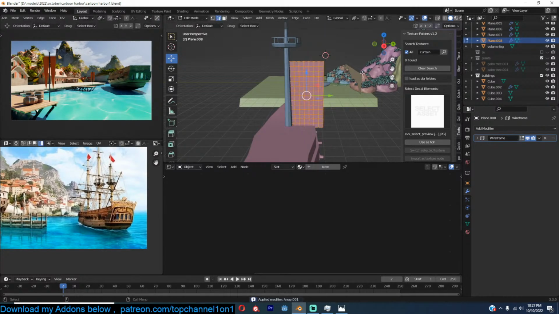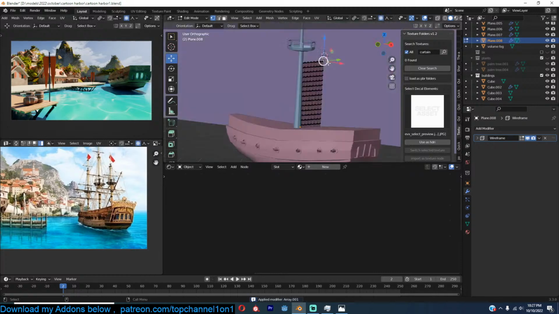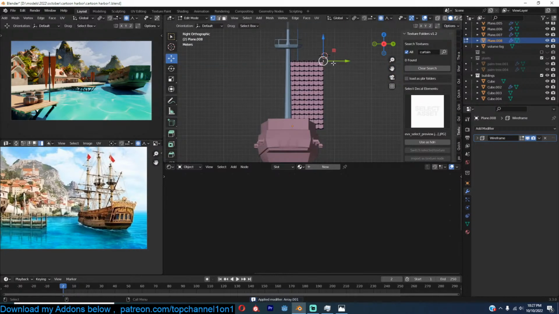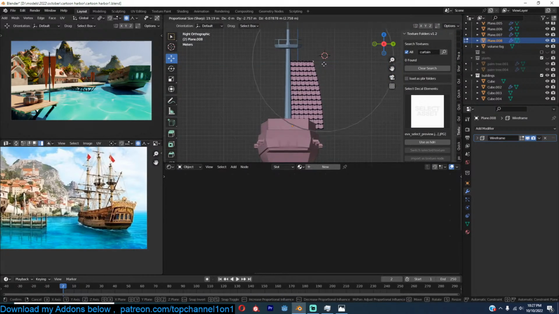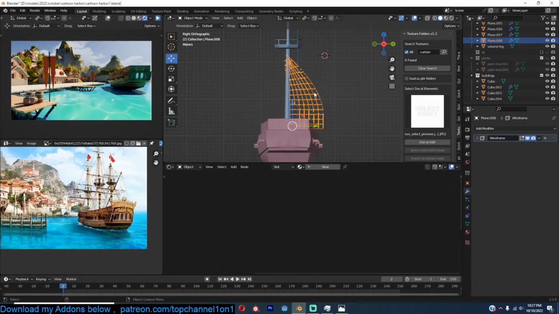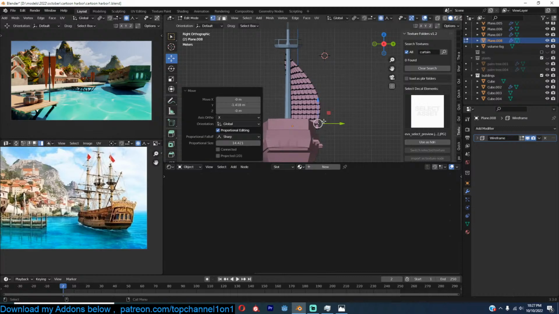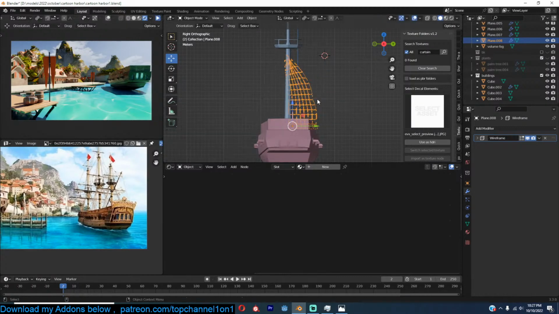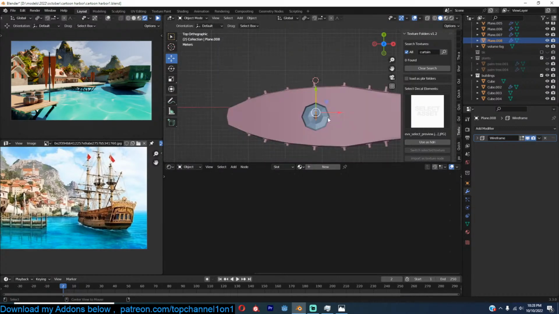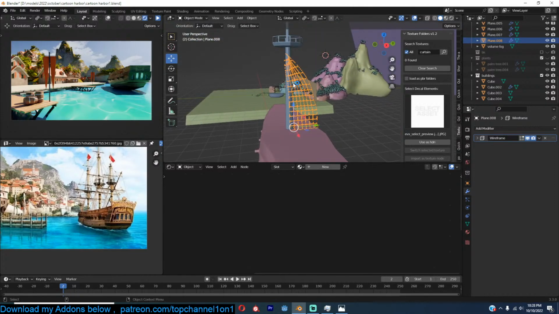Apply the array, just turn on proportional editing. I think it's something like that. Then mirrored.